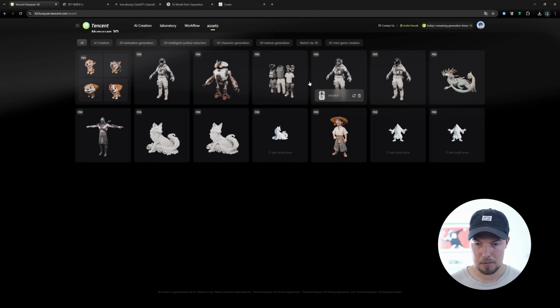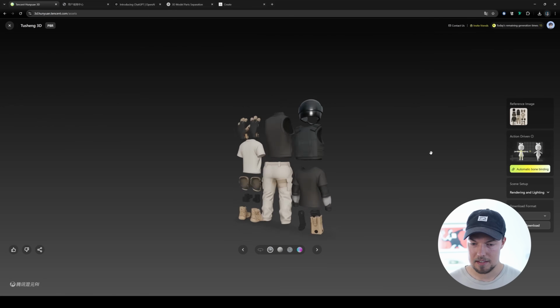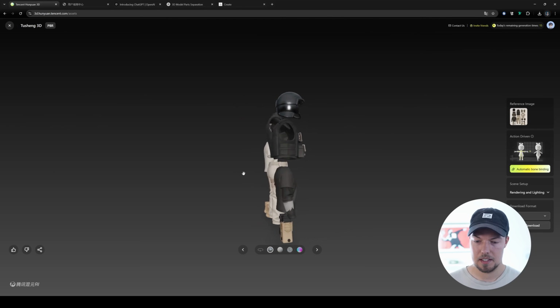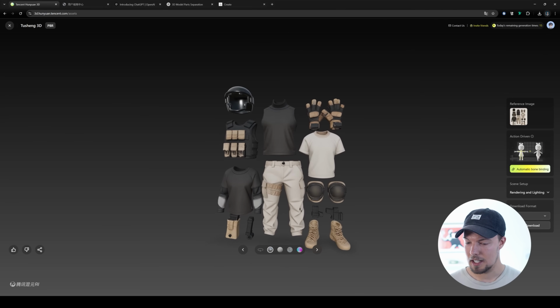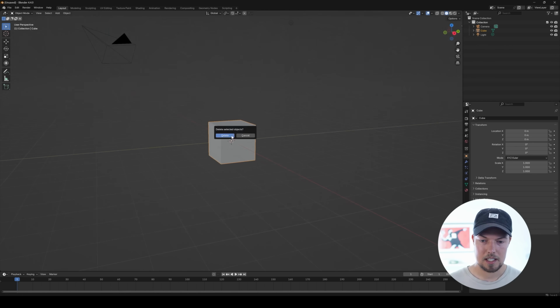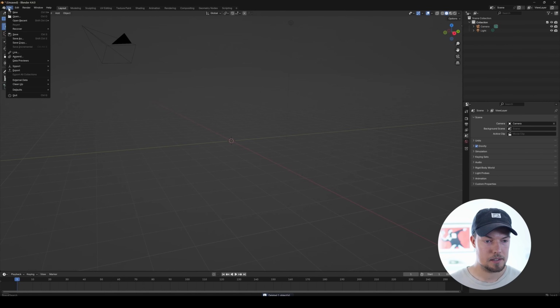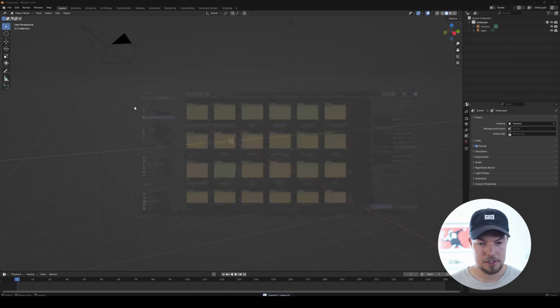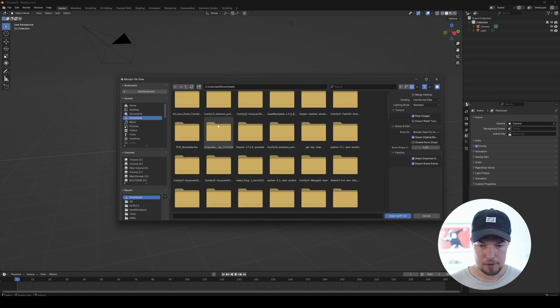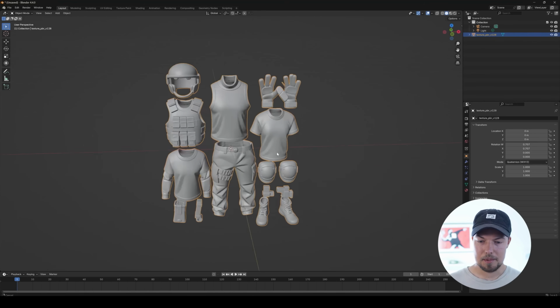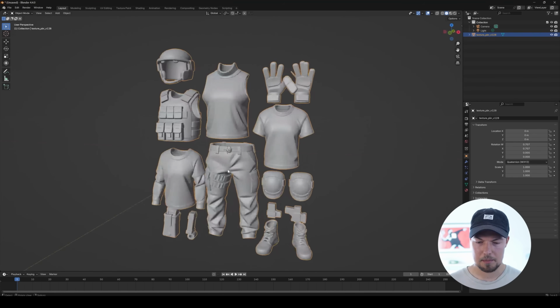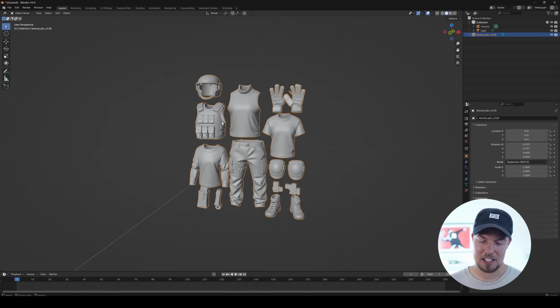When I go here to the PBR mode, you can actually see it's generating then all of those models kind of separated, which is pretty cool. Then we can also go ahead and download. Then we can delete the cube here, go to File, Import, GLB in this case, again, go to Downloads, then choose the latest one that we have here. And as you can see, we have then here all the separated meshes, but as you can see, there is still one piece. So how can we actually extract them?